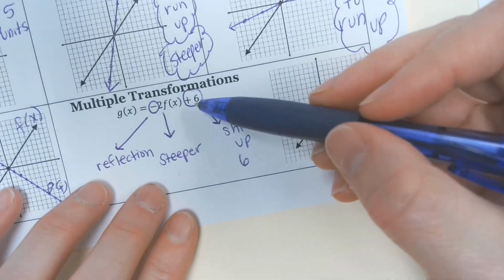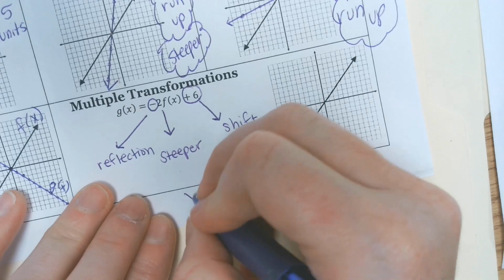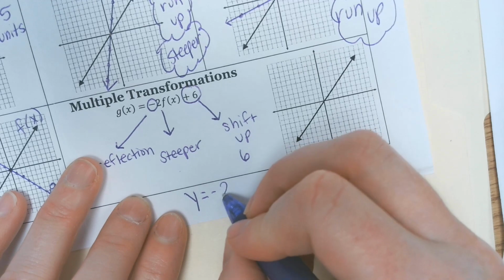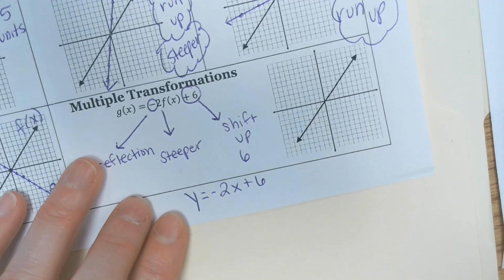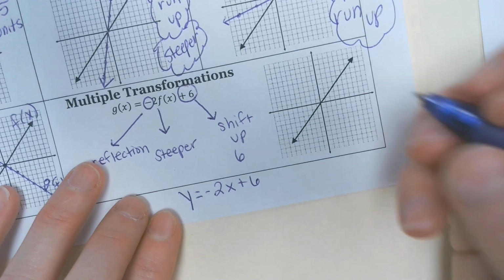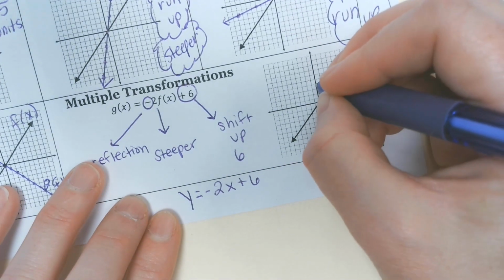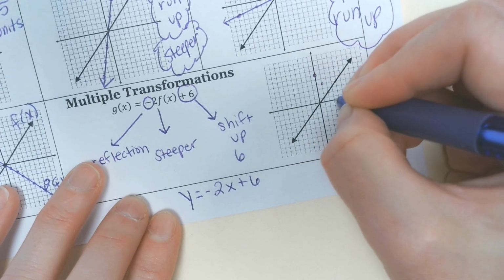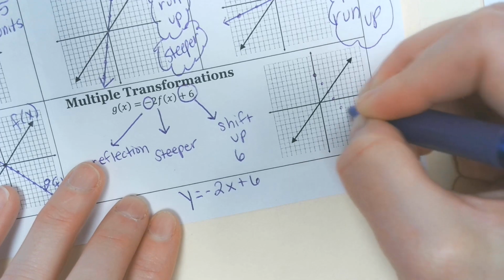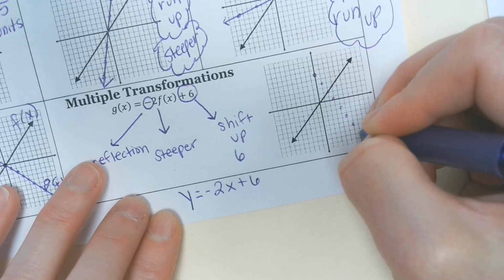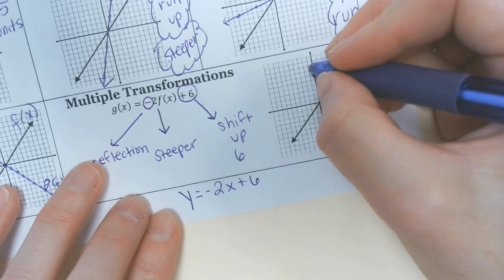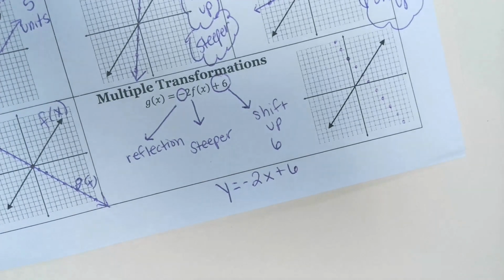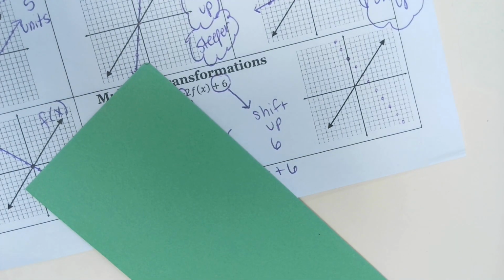Then when you graph it, you graph according to your y-intercept first, because this can be written as, instead of doing f of x right here, we're just going to do negative 2x plus 6, and then you'll graph it. So we'll go up 1, 2, 3, 4, 5, 6, down 2 over 1 for your slope. Make all of your pretty points, and then up and left. You use your straight edge to make it straight.